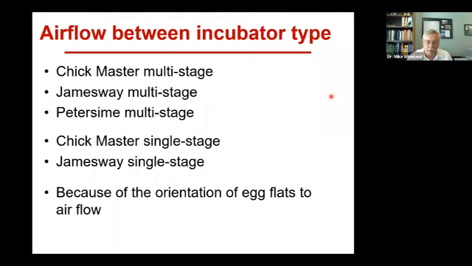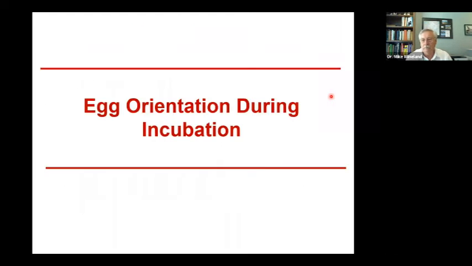Airflow is different between all the machines that we have out there. Chickmaster multi-stage is quite a bit different from the Jamesway multi-stage, which is different from the Petersime multi-stage. And as a result, the orientation of the egg flats and the airflow is quite different. So it's all of them. We have to keep that in mind when we're looking at a particular machine.